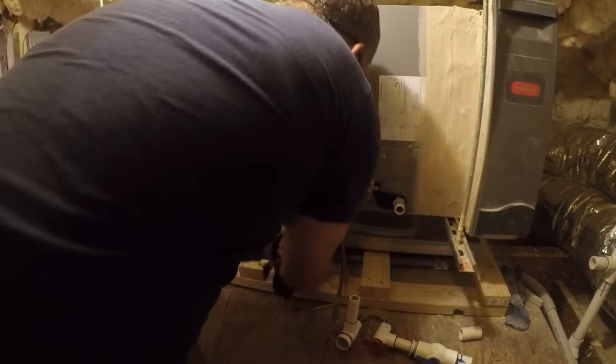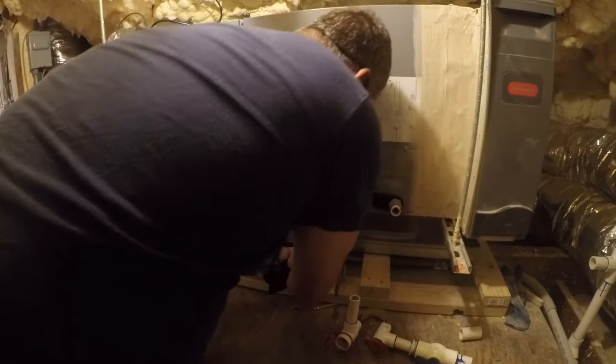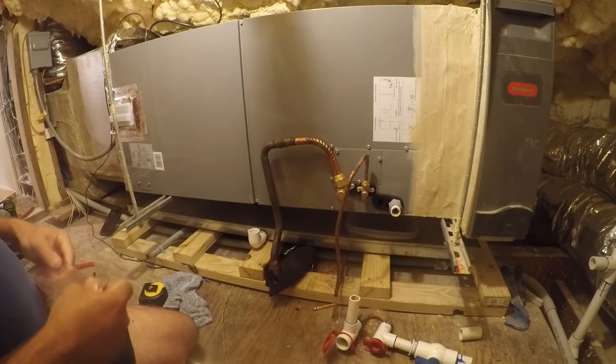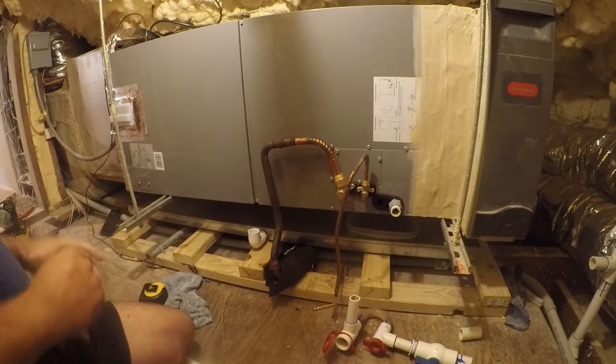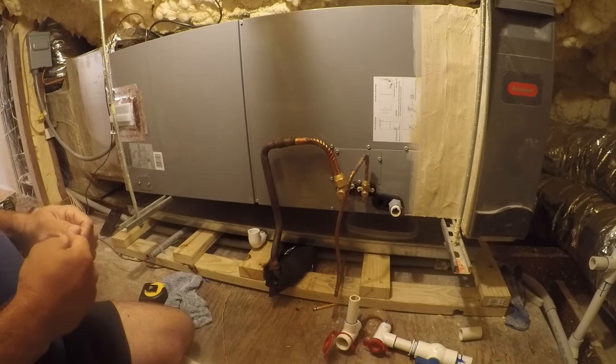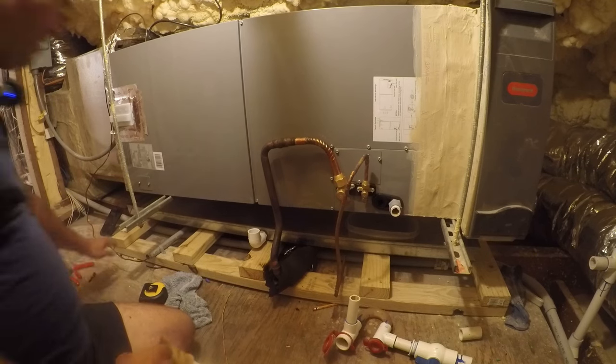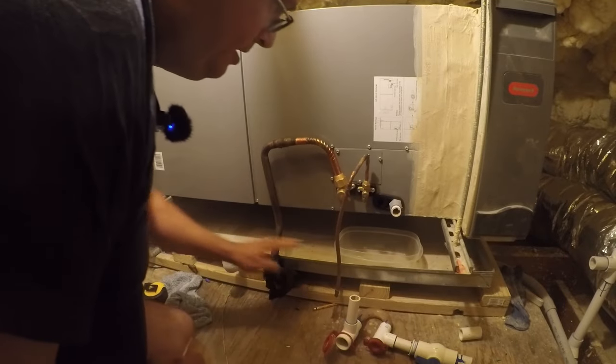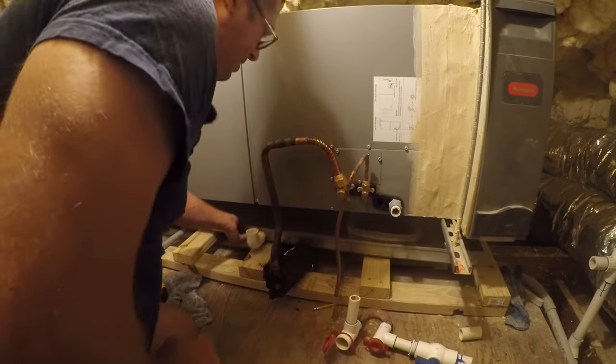And let's get it sealed up. Looks like my clearance is going to be a little suspect, so I'm going to have to add some wood to this because that ain't going to work, so not a big deal.